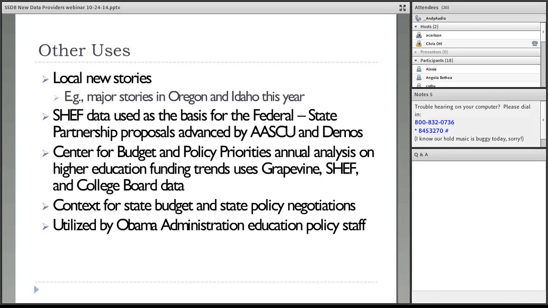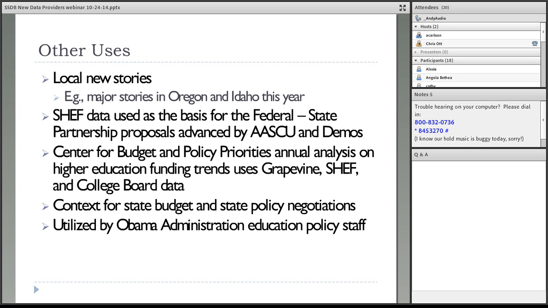Often, when I release the SHEF data and the report, in the first couple days after that, I talk to the major national media outlets that I just mentioned and others, and I also talk to local reporters. I often get calls from papers in Indianapolis and Portland, Oregon, and lots of cities throughout the country wanting to know how their state's data compares to the national data. As two examples, this last year we had major stories run in papers in Idaho and Oregon. So I think that's another reason why this report is important.